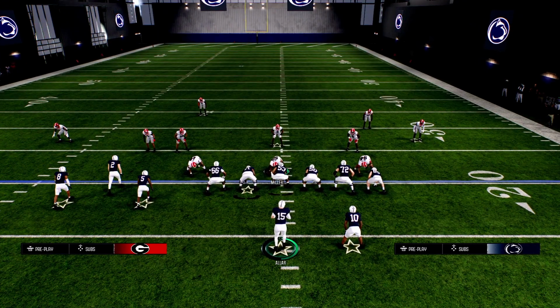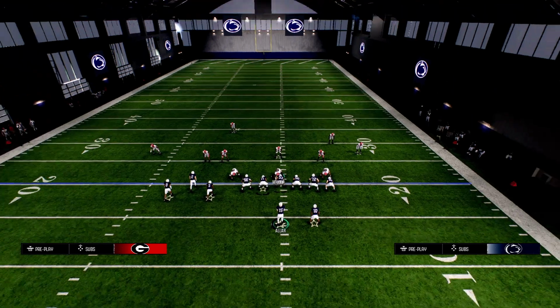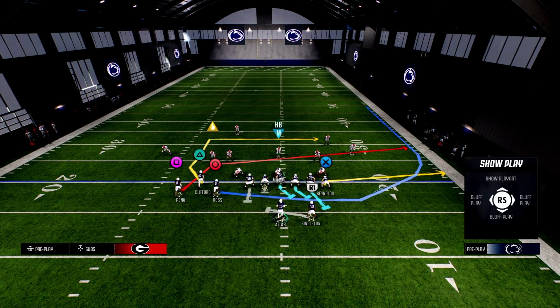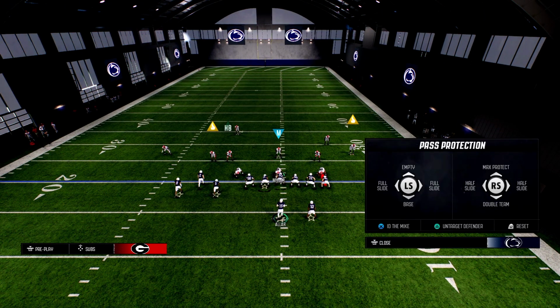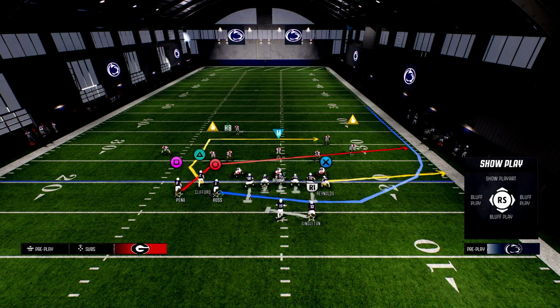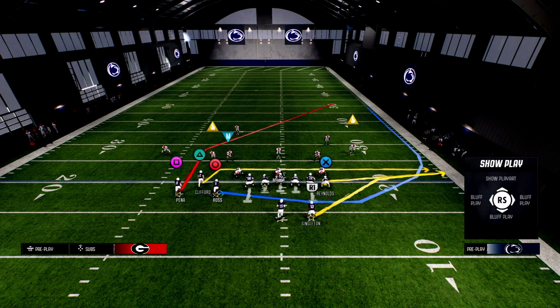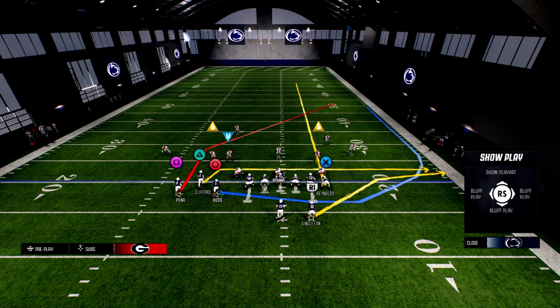Now, another thing that they have in this playbook is a cheat motion play out of motion PA cross switch. You're calling this primarily for the cheat motion. Basically, you're just going to flat the running back, drag the slot, post the outside bunch receiver, and straight the tight end. The reason I like this play is it gives me a high-low read, and it does a great job of putting a lot of routes on the right side of the field to force them to have a lot of zones on the right side.